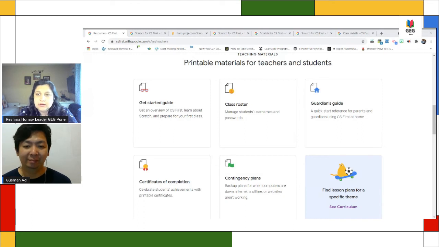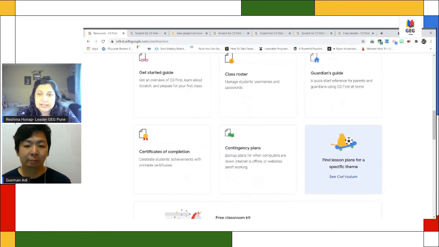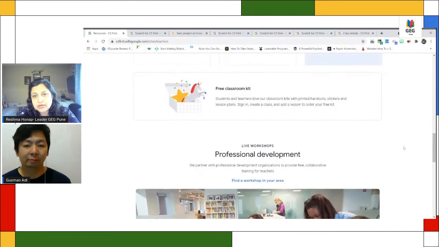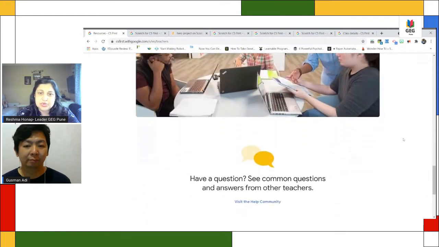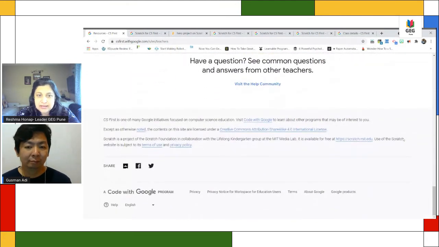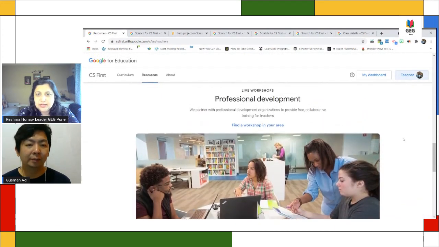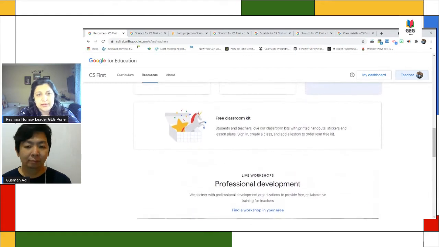Yeah, so it's a great idea. I like this idea that maybe the teachers can introduce CS First to their principals and administrators to show them what it is, because all these resources are free from Google, because Google really believes that all students should know coding. It should not be like you're writing a C program or a Java or a Python, but they should know the computational thinking behind it. Like, what is computer science, how the coding works. So if you can demonstrate it to your principals and teachers to show them how wonderful this curriculum is, and then request them to turn it on for everybody, I think that will be a great idea to have something like this in the schools as well.